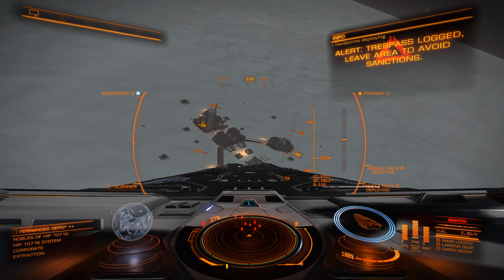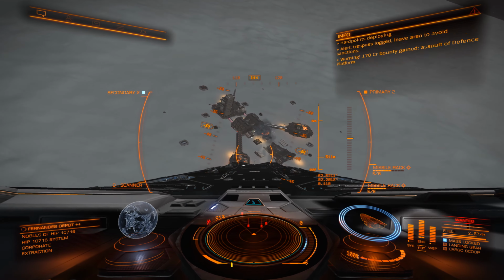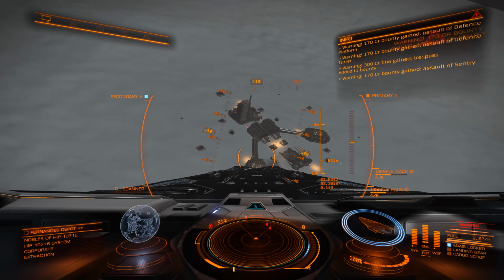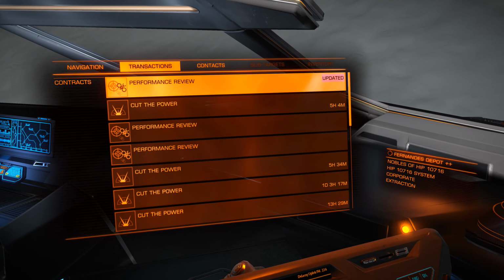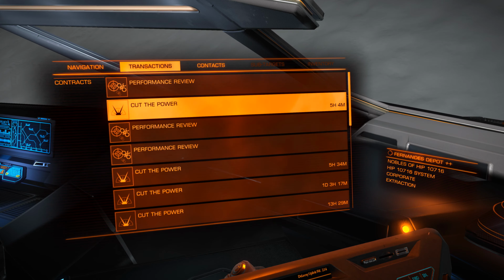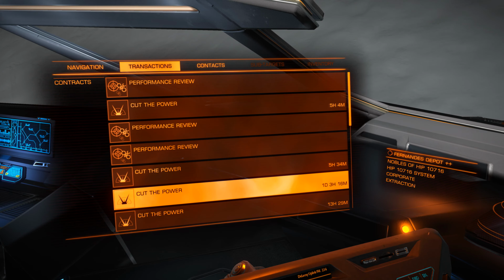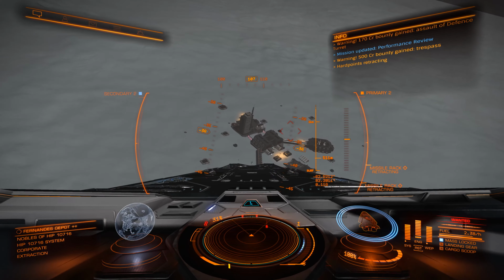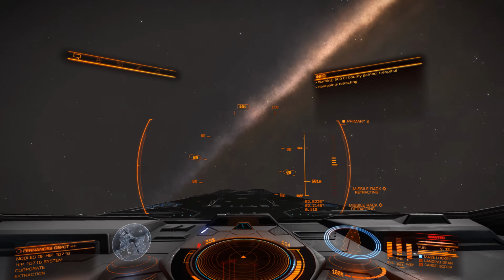Again, like I said, we go for the generator, and then go for the drone. Right, that should be it all done now. You can go through checking 10 out of 10. You don't need to bother to check the cut the powers because they were done the first time. Right, so when you've done all your performance reviews, it's time to head back.